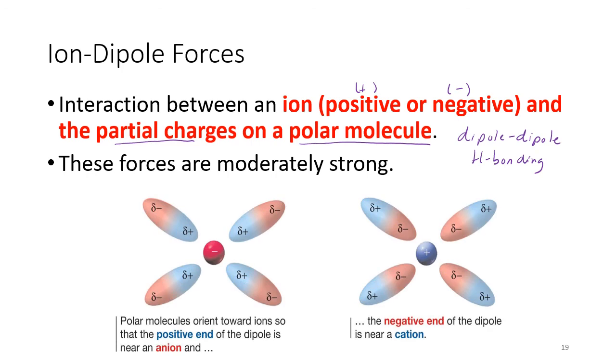For example, let's imagine that we have some ionic salt that breaks up into a cation and an anion in a solution of a polar solvent. How that polar solvent orients itself is that the partial positive end of the polar molecule will surround or solvate the negatively charged anion. And the positively charged cation will be surrounded by the negatively charged end of the dipole from the polar molecule.